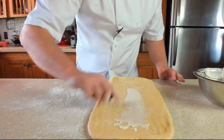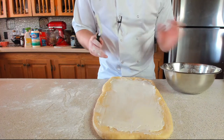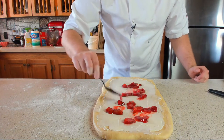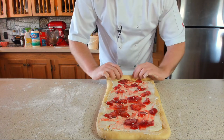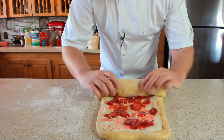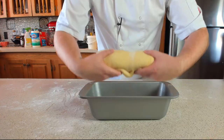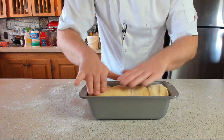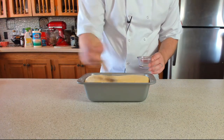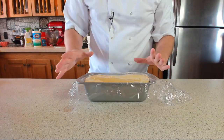Very thinly spread that beautiful cream cheese all over the dough — don't forget to keep half back for the French toast filling, or you can double the amount entirely, up to you. Then spread the strawberry jam on top. Now for the fun part: carefully roll the dough up, giving a little squash in between. Then carefully pick it up and drop it into the tin — it should just about fit. Brush the top very lightly with a little oil, then loosely cover with cling film and leave to prove until doubled in size, about 30 to 40 minutes.